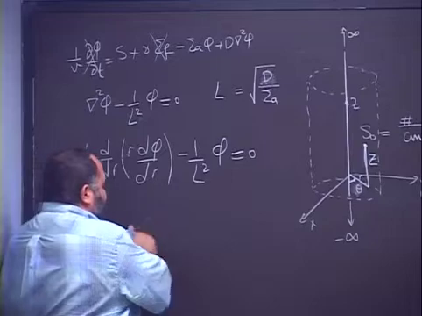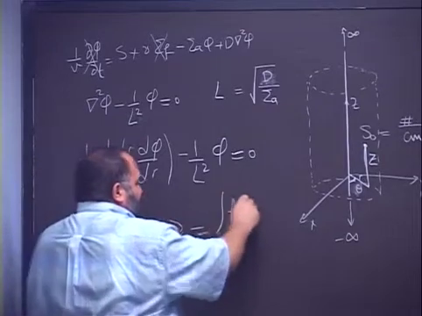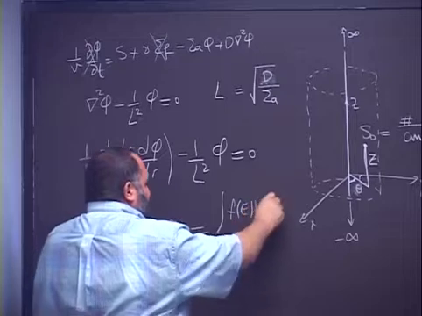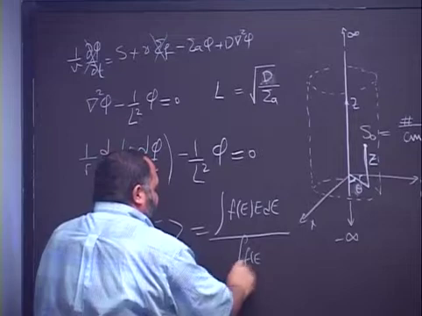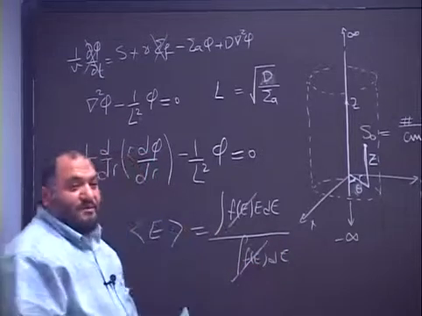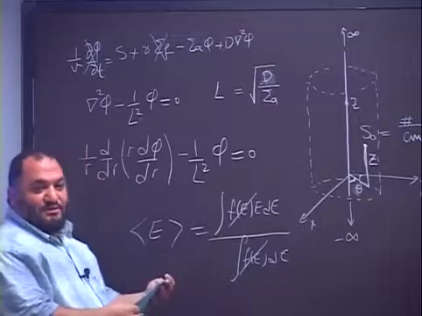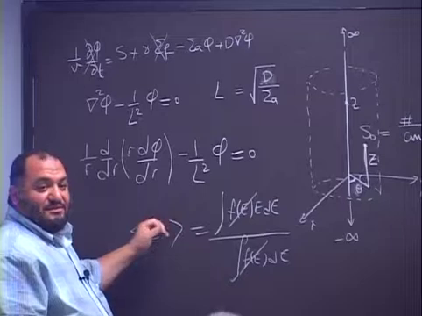Also, when I asked them to get the average, they wrote the average as the integral of f of E dE divided by the integral of f of E dE. They cancel f of E up and down. Do not do it. At least half of the class did this last year.